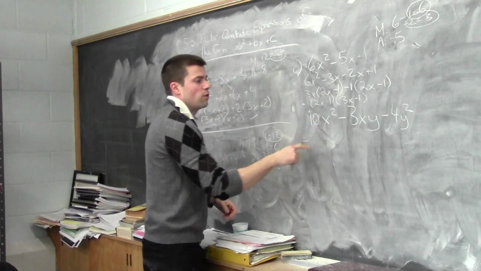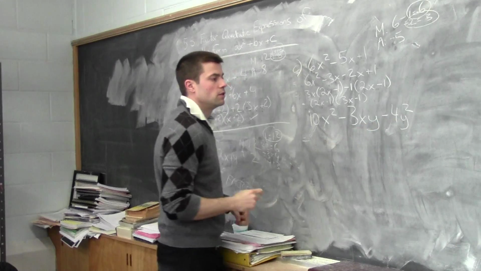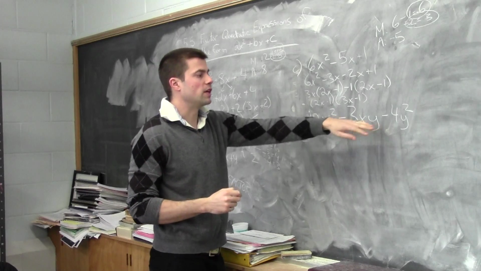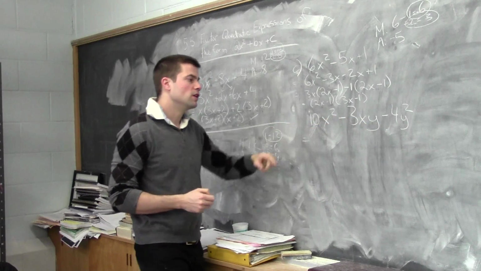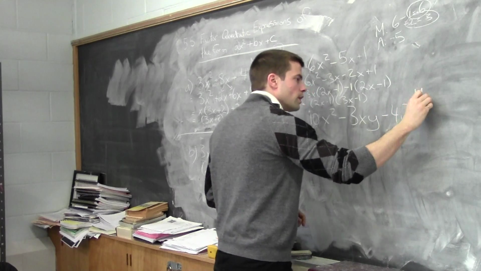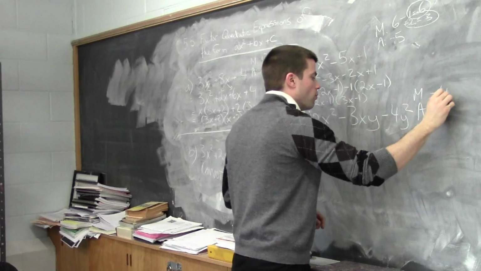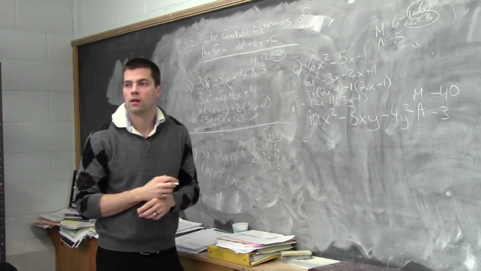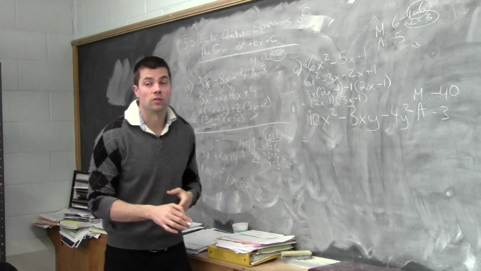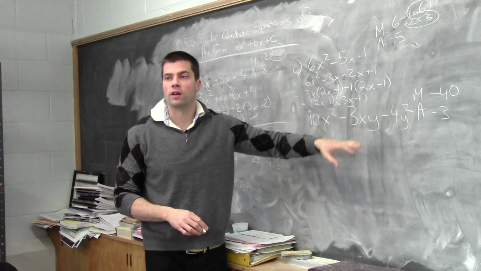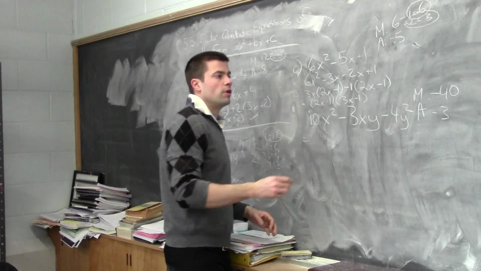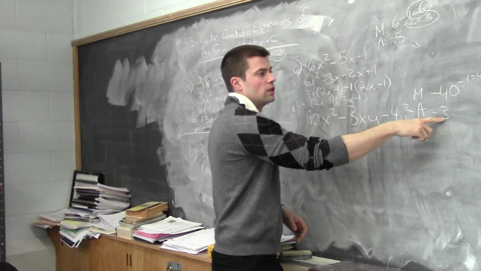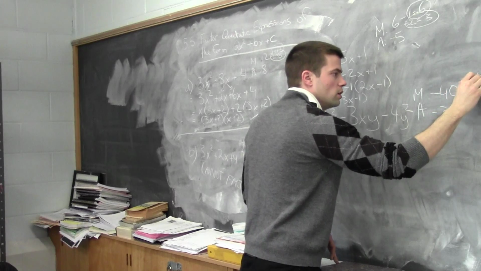All right. Next one, we just have another variable. Doesn't change the process. The process is the same. We look to see if we can factor anything out. We cannot, unfortunately. We still have an a value, so we do m and a. Here our numbers are a bit bigger. We have negative 40, and we have to add to negative 3. Some of you might know these two numbers that multiply to negative 40 but add to give you negative 3. But if not, you're going to just divide by 1. 40, so I'm nowhere close to this, so I can keep going.